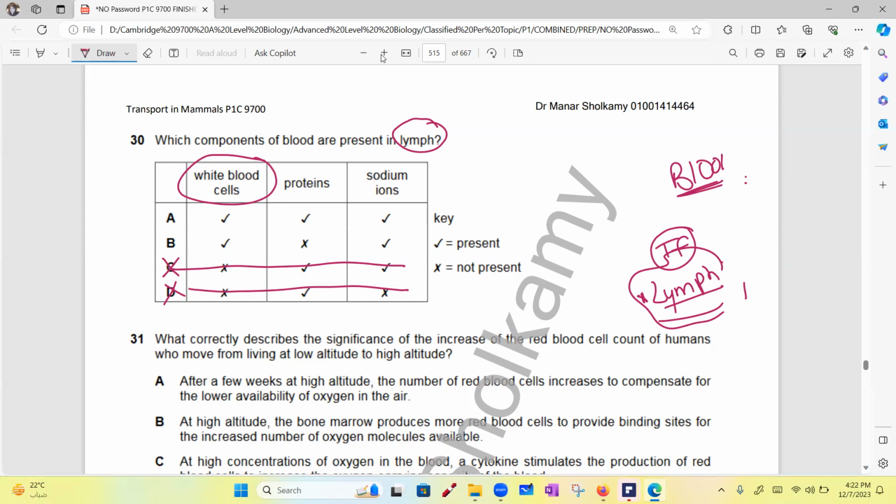Yes, exactly. And also, we said that the lymph contains white blood cells. We will study in the lesson immunity that the white blood cells produce antibodies, and antibodies are proteins. So yes, they do contain proteins, but not the blood proteins that are found in the capillary, not red blood cells, for example. And they only said proteins, they generalized. Does it contain sodium ions, which can be a waste product? Yes. So what will you choose? A. I would choose A also. Let's see if we are correct at the very end.